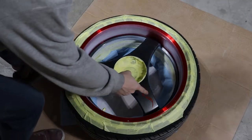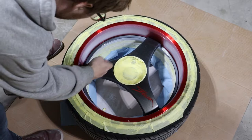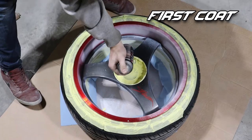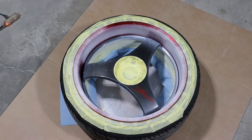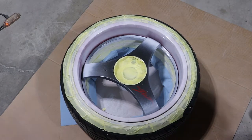It was way too hard for me to mask off this inside area too, because the spokes here come really tight into that edge too. So we're just spraying all of it. And you gotta do really light coats with this stuff, at least for sure for the first couple. I'm probably already too heavy on this maybe.